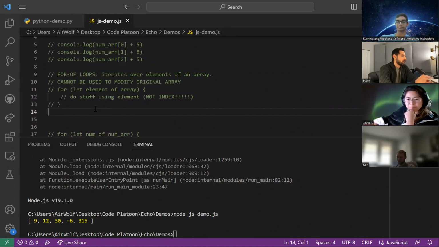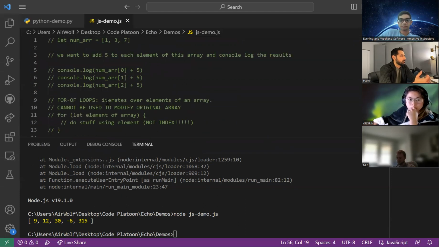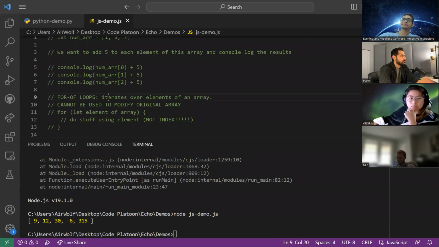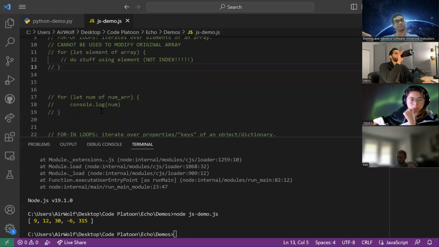For of is more concise. If you're just going through an array and pulling values out, it's easier to use for of instead. Because if you see here, for your normal for loop, you have to create a value for the index, and then you have to get the length of the array, and then in order to use the array element, you have to call it and so on. So it's slightly more complex on the eyes compared to just saying let's just yoink the element out of this array and do stuff using the element. This is a lot more compact.